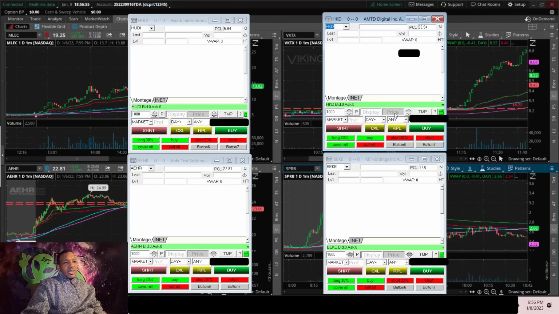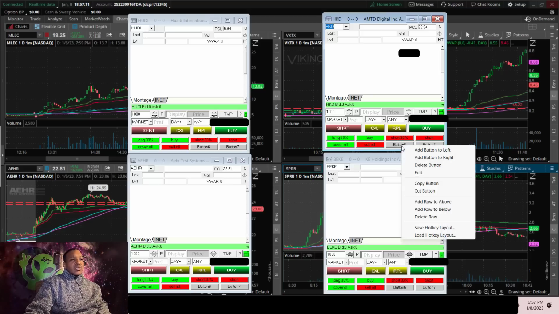Now let's make a live button right now. I need to make more buttons because my account is growing in the small account challenge. For that example, it goes for the short side too. I got a short 30%, it's the same thing. But let's go to this new button right here, and let's create a button.